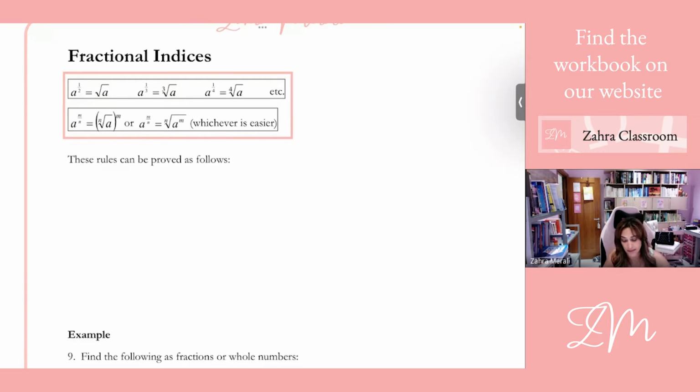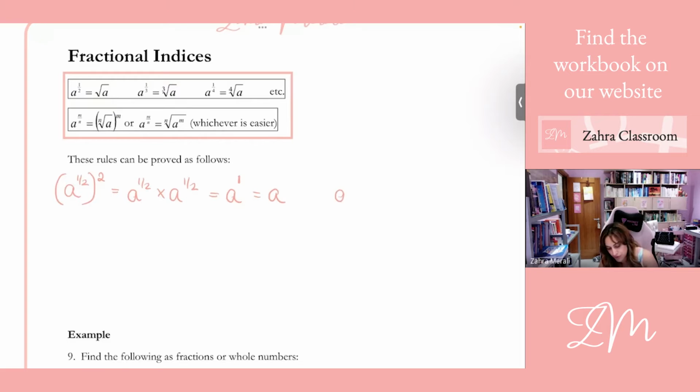that it works. So if I had a to the half, which I'm telling you is the square root of a, but if I was going to do that and I'm going to square it, well, that's the same as a to the half times by a to the half. And what we know that is, we add them up, which will give us a to the 1, which is just a. So then to go back, I'm going to have to take the square root because I squared it initially.